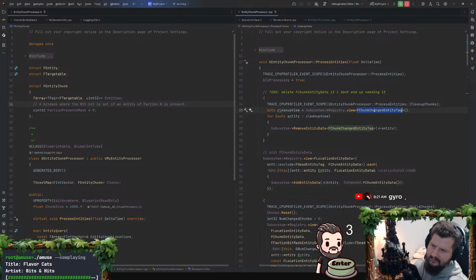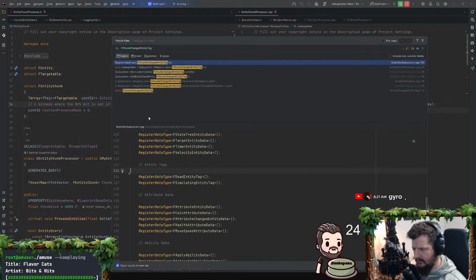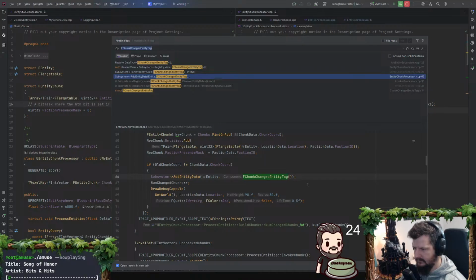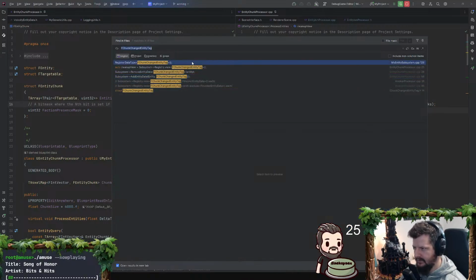Chunk, do I need to delete this? Do I use this? I can definitely delete it there, because I don't think I need that to show up. Yeah, we're not using this at all. So let's just get this out of the way for now.